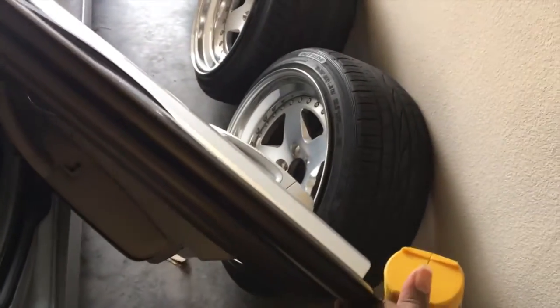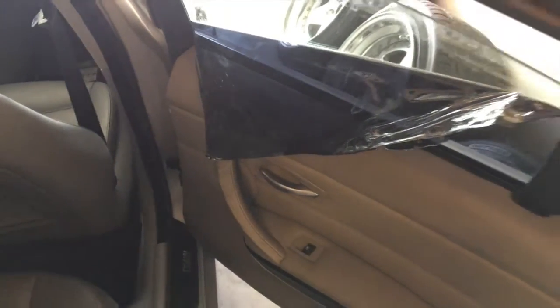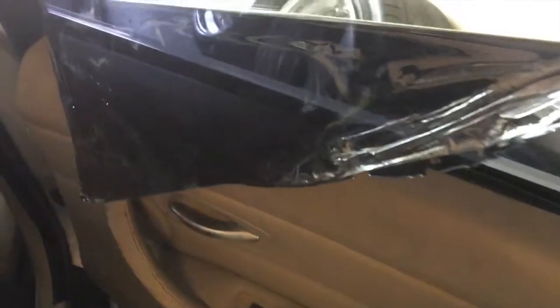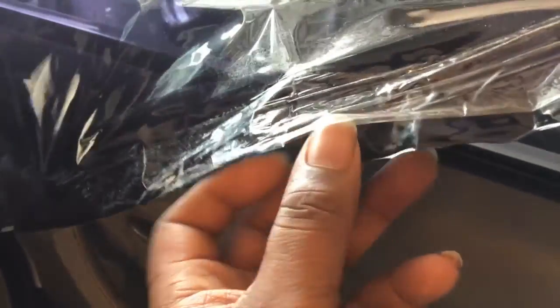So pretty much all I'm doing is, don't hit the wheel. Pretty much I start at the top, use the heat gun on it first for like a good 2 minutes or so along the top edges, and then I use my nail, or you could use something like a razor, and get it in between the tint, and then you can start to slowly peel away. Make sure to get the tint and the gluey piece, like right here. I don't know if that's the glue piece or something, but it's like a filmy part that you're trying to get off of it. So yeah, make sure to try to get both sides at the same time.